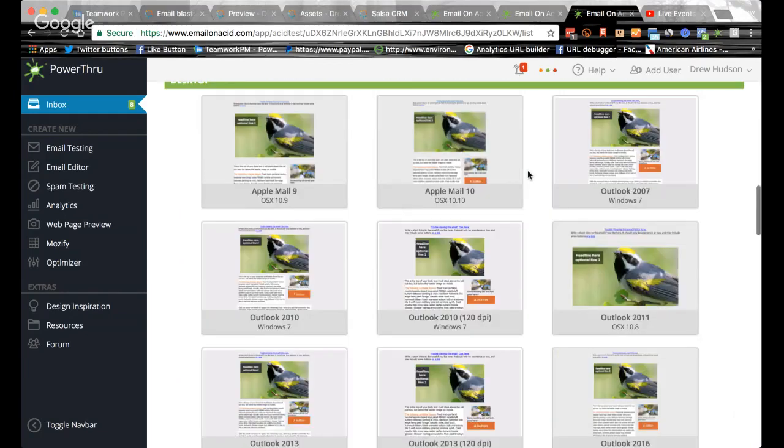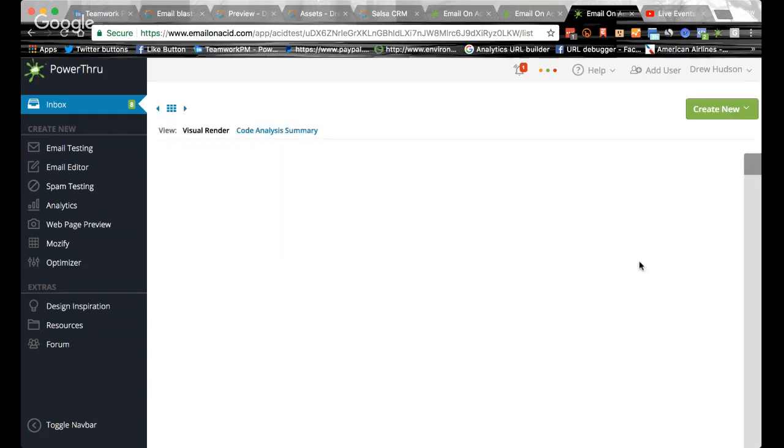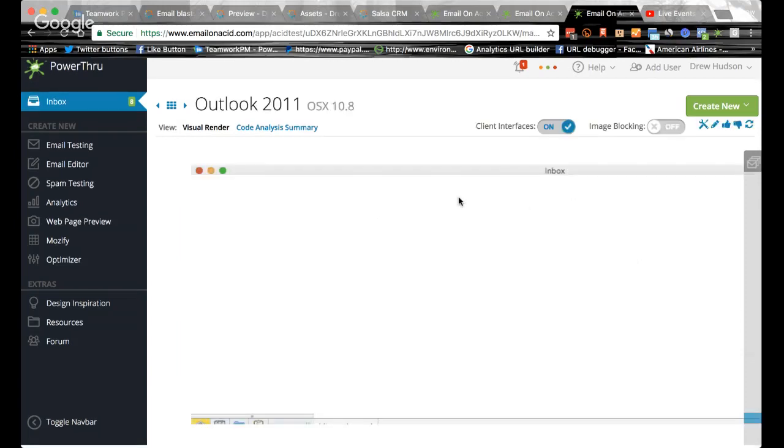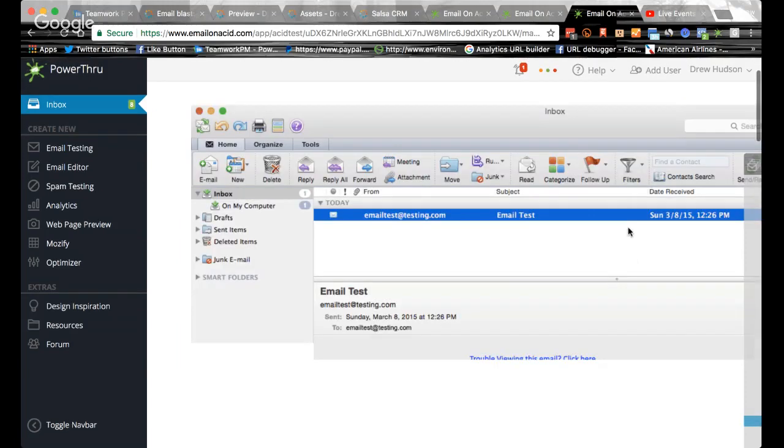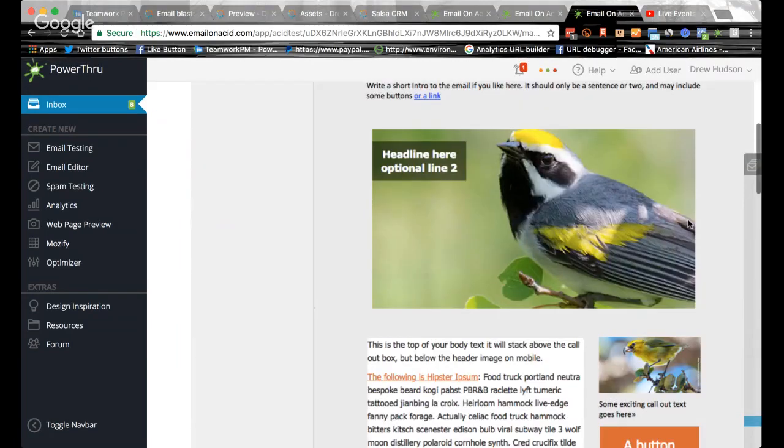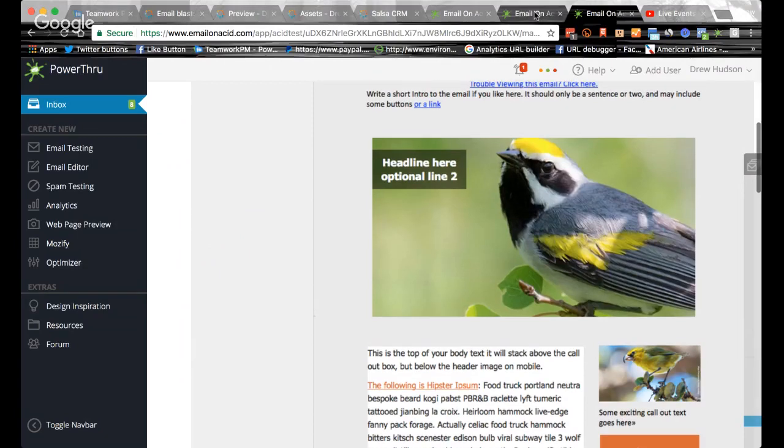This is the desktop on the hybrid version. A little tiny preview, but here, I'll just pick Outlook 2011. So that's how it looks on the hybrid version.